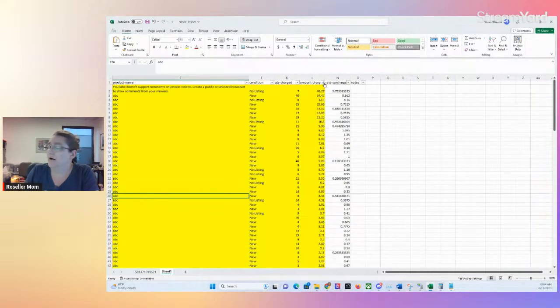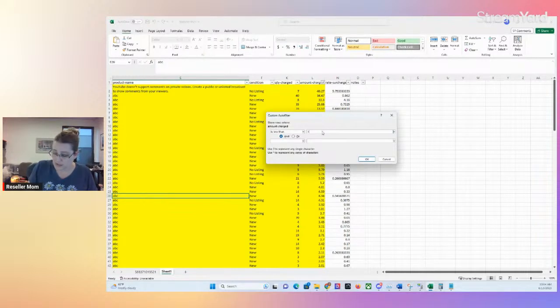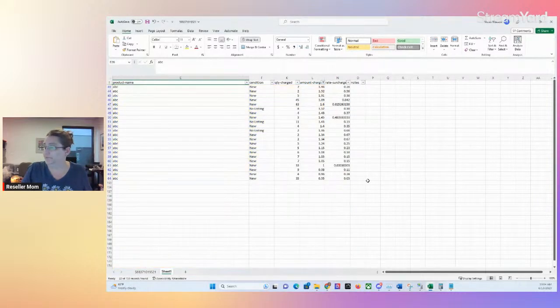For when I'm pulling from Inventory Lab, my inventory data, and I want to find small and light items, I will go like this, and I will search less than, and I will go less than $12.01, because small and light is $12 or less. And then the data is going to show me everything that's $12 or less. In this scenario, maybe I want to do everything less than $1.99 and just look at that chunk.